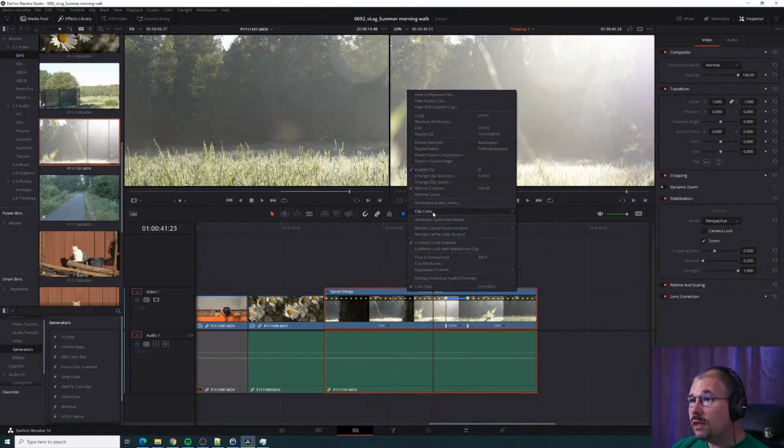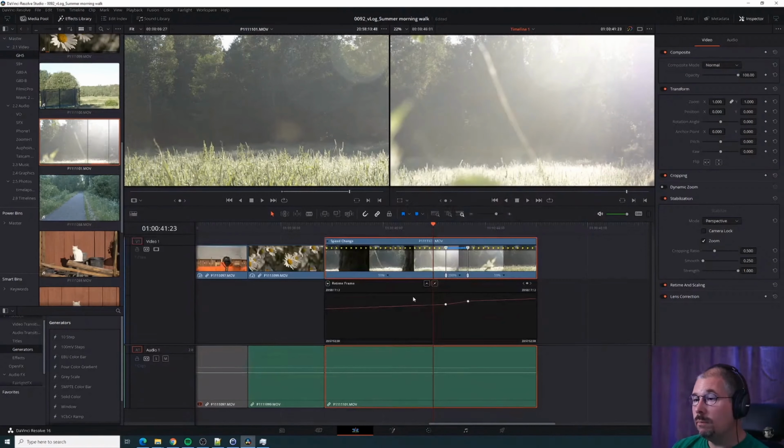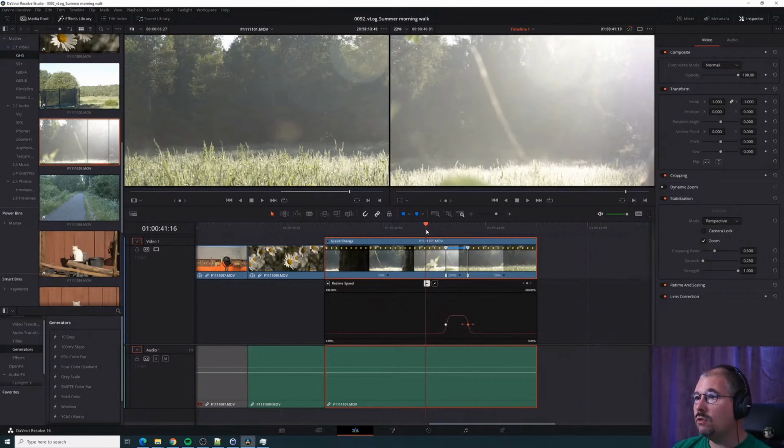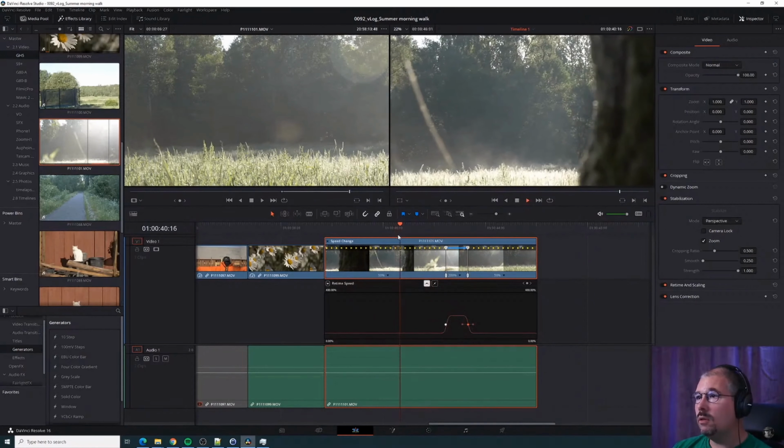And then if I right click and choose Retime Curve, I can change this from Retime Frame to Retime Speed. I get these two dots, and I can choose this. I get the Bezier curve, and it smooths out the slowing down or speeding up process. So let's see how that looks.